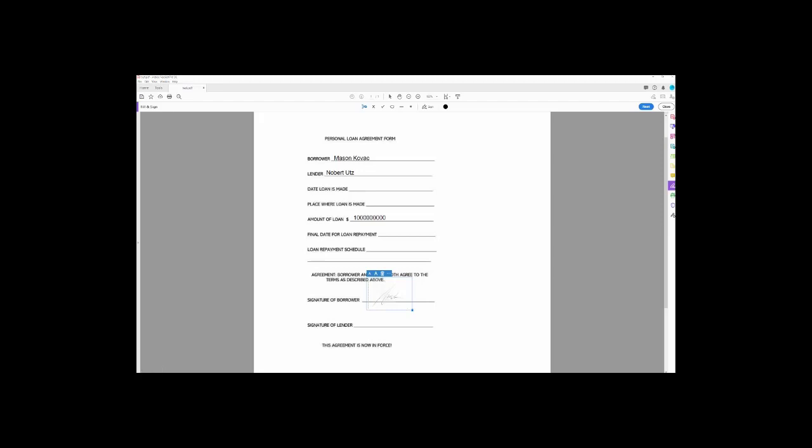So now that I have my signature uploaded into Adobe, I can use this on the next documents to sign. So this is just kind of a one-time process for uploading the signature. From here, I would just save the document, open up my email, attach it, and send it off. And we'd be complete with filling this document out and signing.